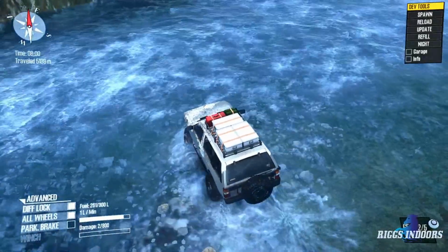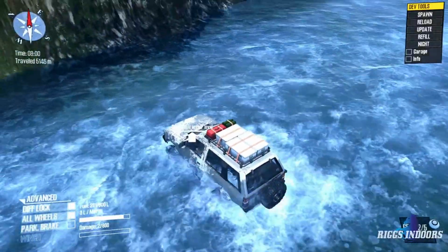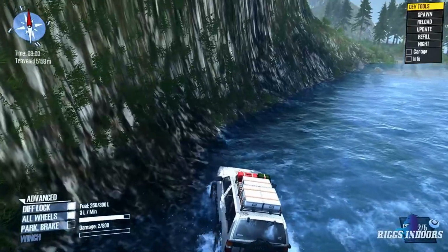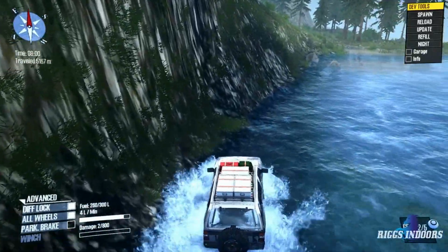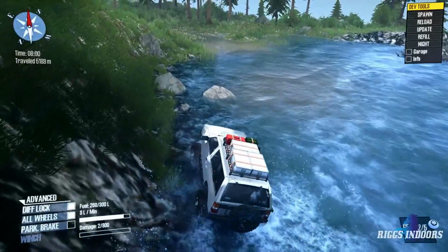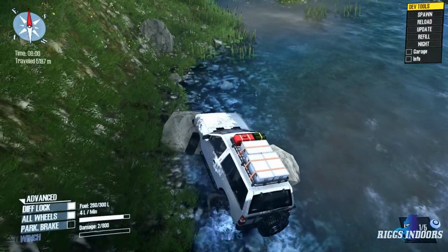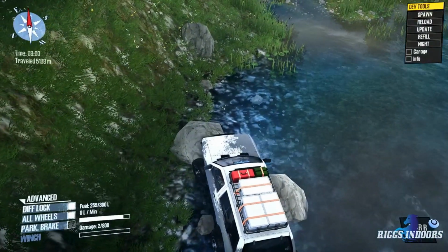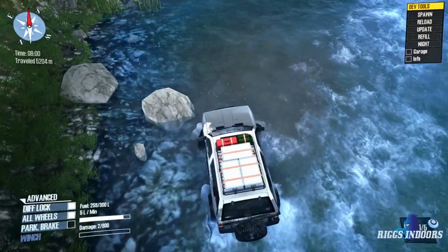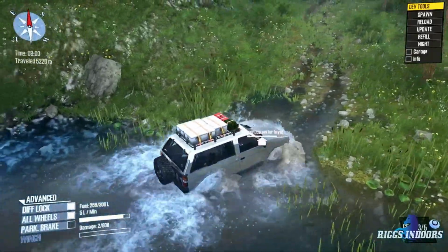Alright, let's take a look here. Okay, that's alright. Looks like we can get over right here and around this way. That was definitely a bit of a challenge. I think we definitely got to go over those rocks, and they move. It's been a while since I've seen big rocks like that can move. I think they're just rescaled smaller ones there. That wasn't so bad.